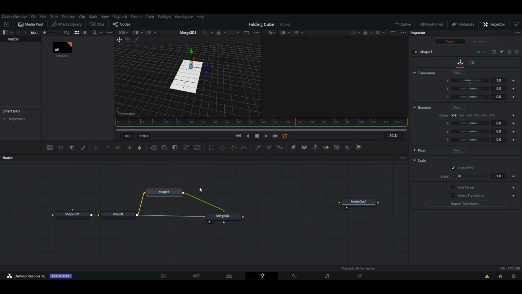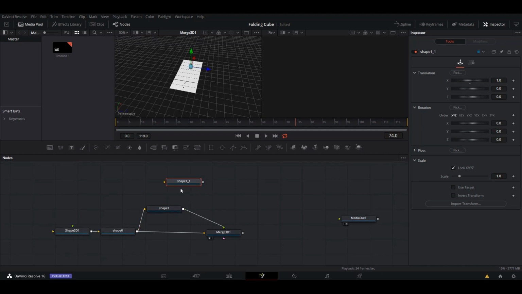We're going to make a copy of that, paste it, and from here we're always going to pipe in from shape 0, because that's the flat one. We just want this one. Make a copy of that one instead. Okay, so we just pipe it in here to make a copy of that one as well. And I'm going to name this shape 2 just to tidy up. And then we're going to pipe shape 2 in here as well.